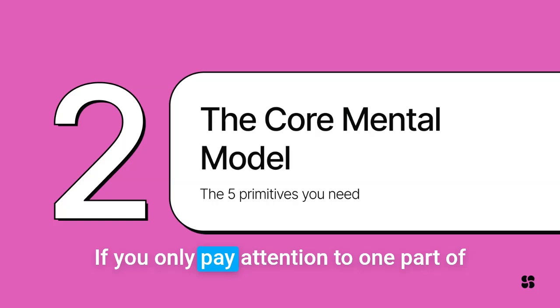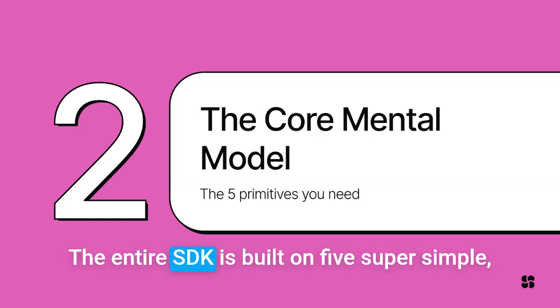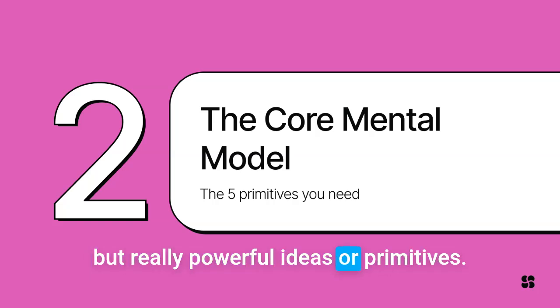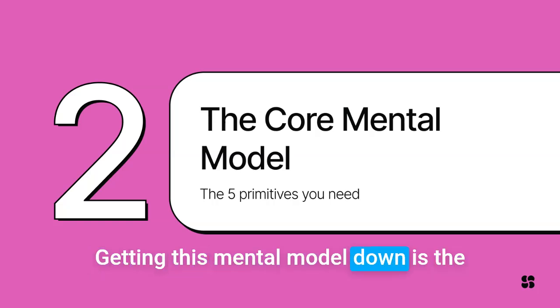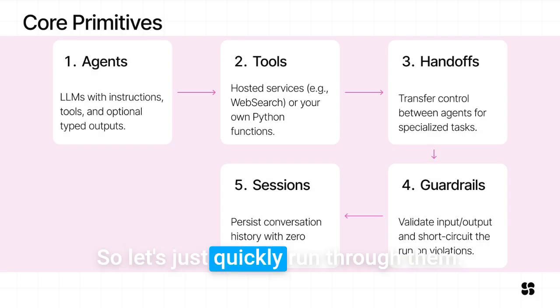Now, if you only pay attention to one part of this whole breakdown, make it this one. The entire SDK is built on 5 super simple but really powerful ideas, or primitives. Getting this mental model down is the absolute key to using this thing effectively. So let's just quickly run through them.